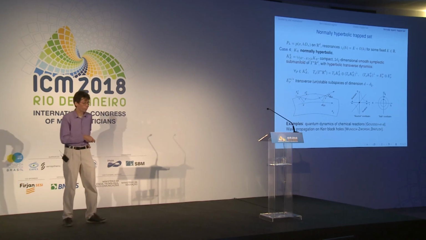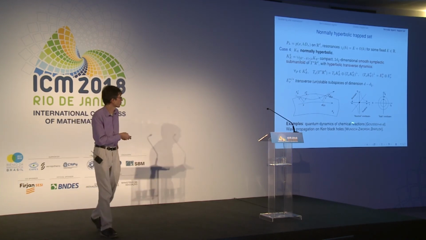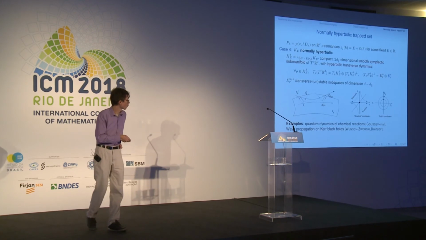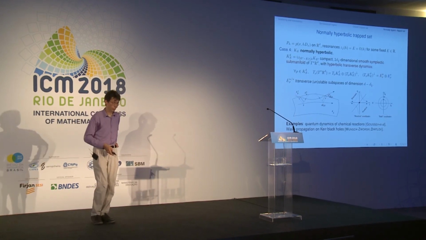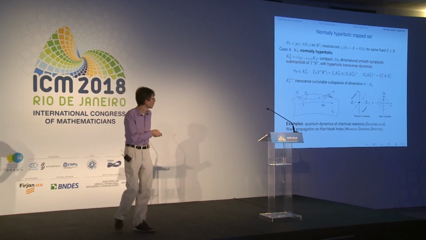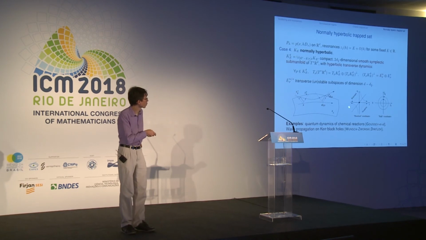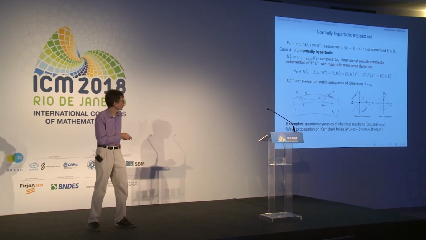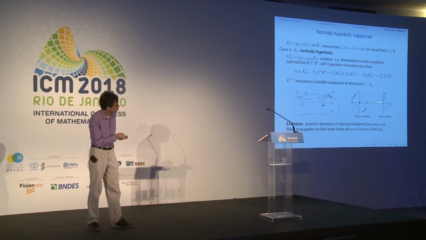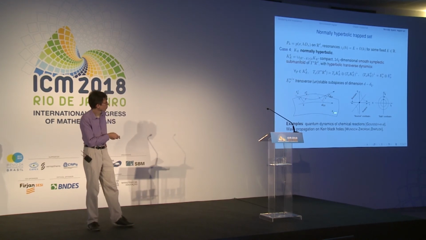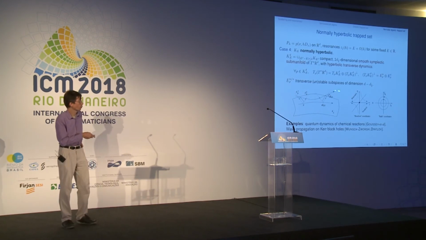So this is relevant for various systems, like some chemical reactions, and also for wave propagation in certain black holes, like Kerr black holes. This picture was drawn from a paper on chemical reactions, for which you have coordinates in which the dynamics is hyperbolic, and these represent the transverse coordinates, and these represent the coordinates along this trap set, for which the dynamics is regular somehow.